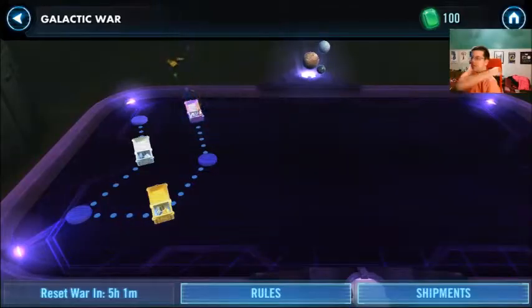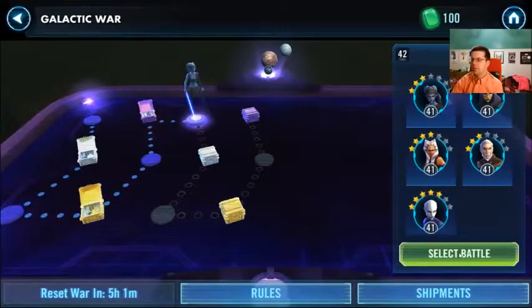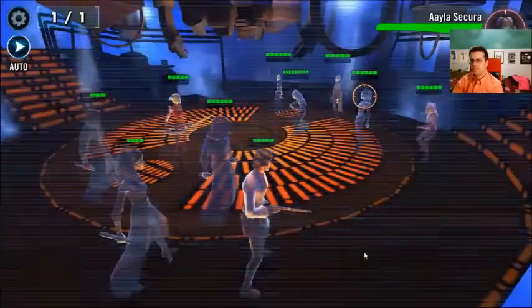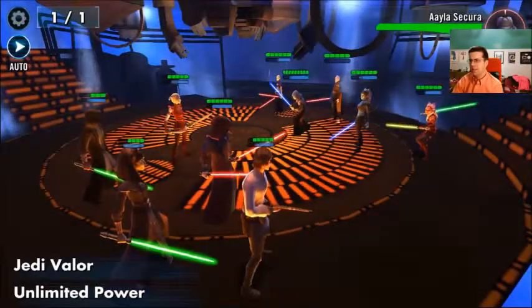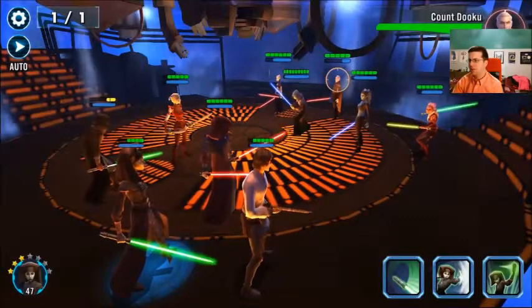Alright, open up the next box here. See what we get. Moving on, so no tank here. You have a pretty nasty crew though. Probably gonna try and burn down Dooku. And then, yeah, so very nasty crew here.